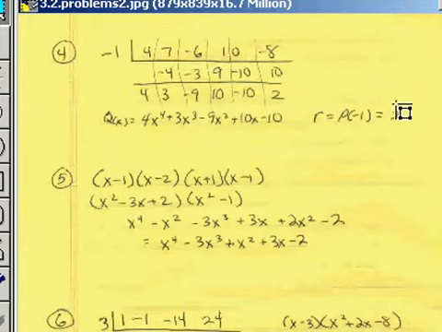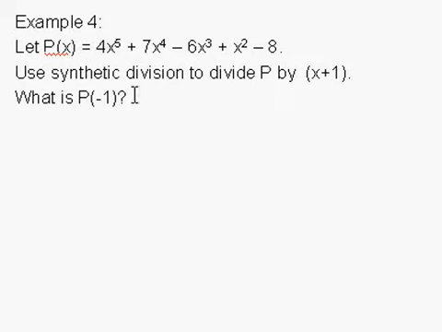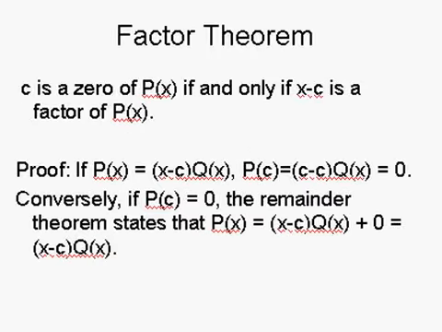Okay? If you look back over just to verify that p of negative 1 equals 2, if we look at the original polynomial, if we plug in negative 1, we're going to get negative 4 plus 7, which will be 3. The negative will make this become positive 6. 3 plus 6 will be 9. Plus 1 will be 10. Minus 8 will be 2. So if you actually plug it in and evaluate it, p of negative 1 does equal 2 to check out the remainder theorem. Okay, we just have 2 more slides, a couple more problems.